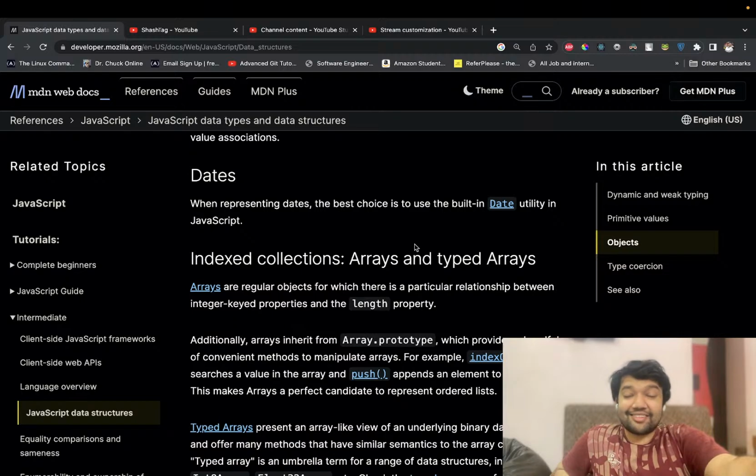So that was just, though it saved them money, but at what cost? So use stuff properly. When representing data, the best choice is to use the built-in data utilities in JavaScript.